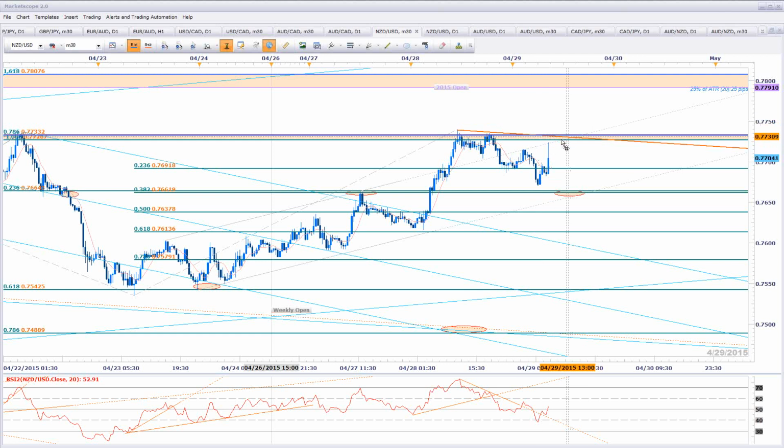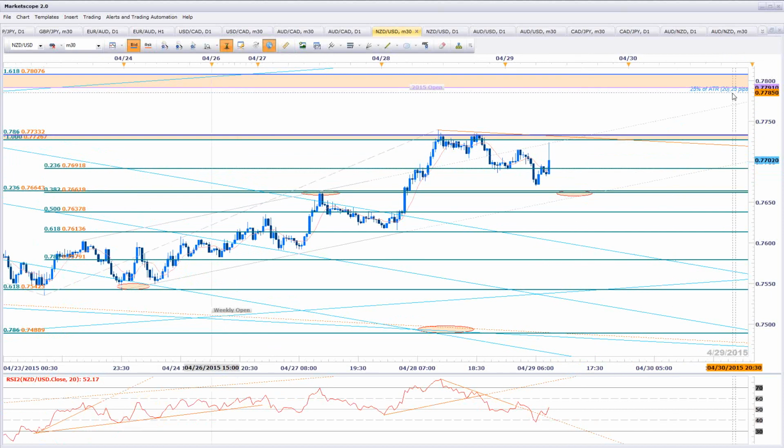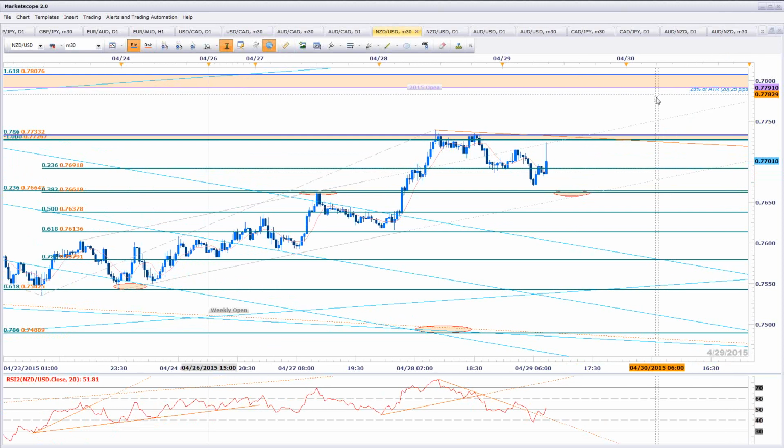I hate to be shaky with you guys, but I'm being completely frank with you. It depends when it happens. If it breaks out on FOMC, you're not going to be able to wait for the pullback, right? If it breaks out on the announcement, you got to have real quick fingers. And depending on what price action has done, you want a conviction stop. Guys, I'm going to tell you this. You're not going to want to stick with a quarter of the daily TR if you're actually trading the event risk. You got to leave a little bit more of a cushion there because the spreads can blow out.